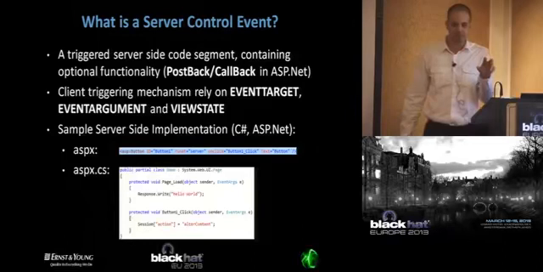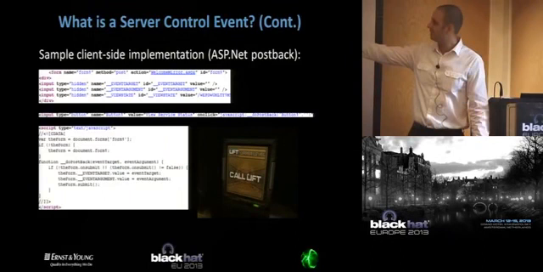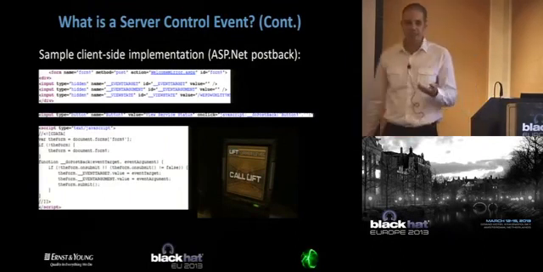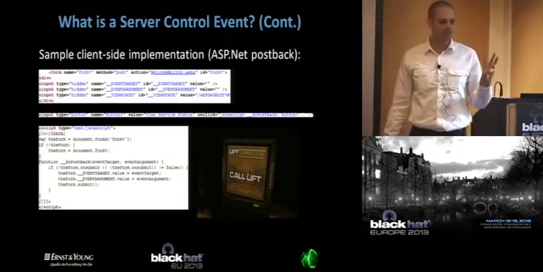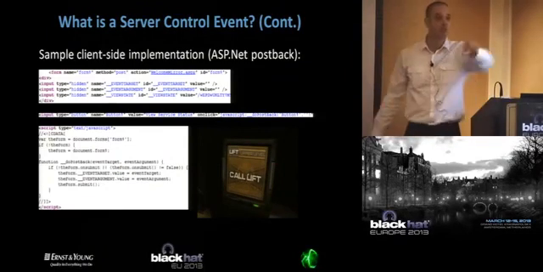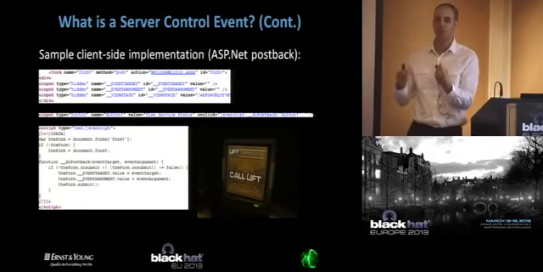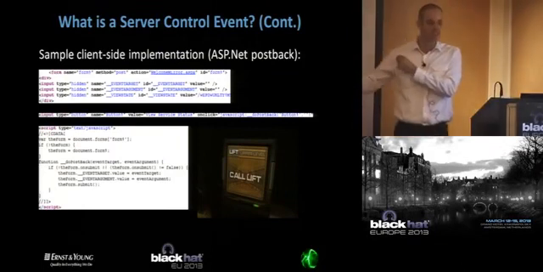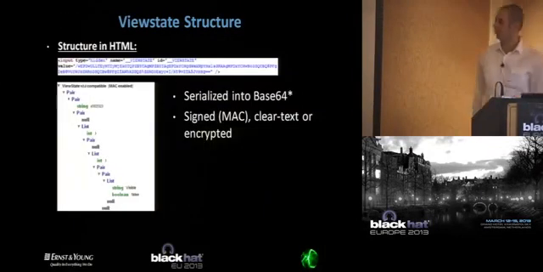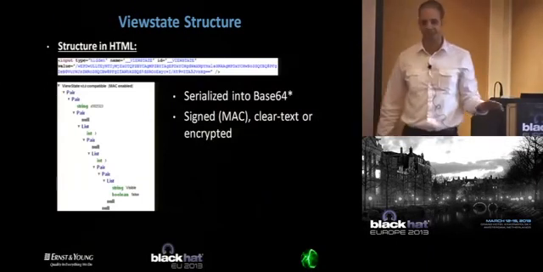So the way it's implemented, the client side will have some sort of HTML control that has a JavaScript event that calls the doPostBack or the callback method, which in turn will send mainly 3 parameters to the server. The event target, which generally states which control to execute, the event argument, which generally states which arguments to deliver to the server-side event, and the view state, which is a base64 serialized object that contains all the properties that the page originally had.